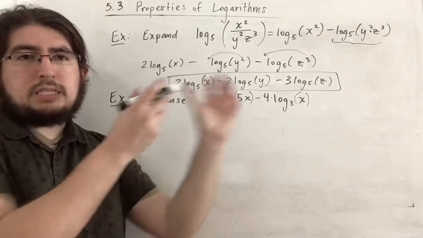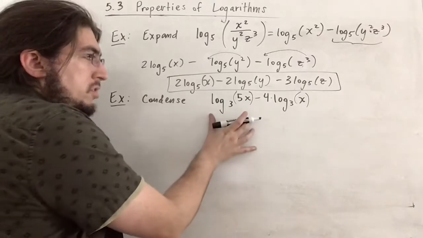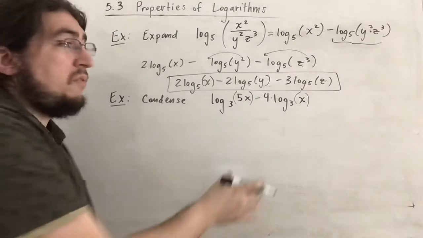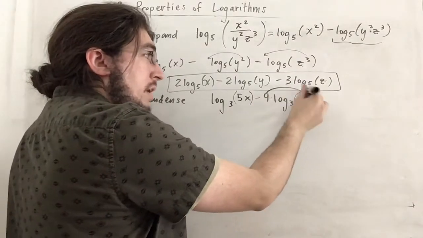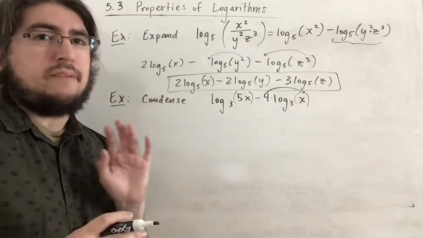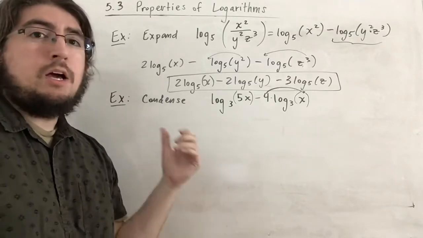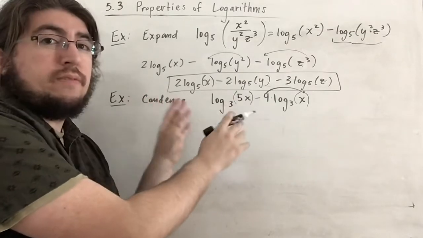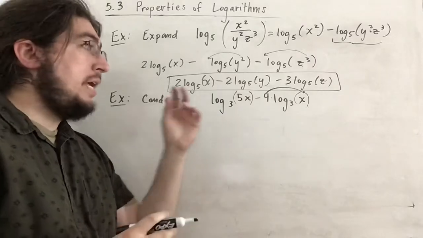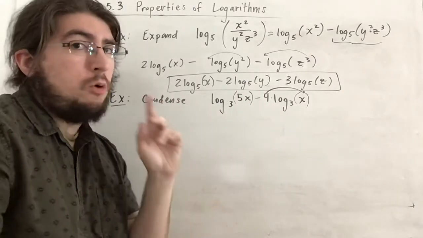Instead of expanding it out, we're going to condense it back into one log. So for the first term, there's no power rule needed. But for the second one, there is. 4 can go inside. And you may think, okay, it's subtraction, so use quotient rule. You have to be careful. You cannot use quotient rule or product rule right away, only if there are no numbers in front of the log. Very important. Any number in front of the log, you can bring it as a power first. So apply the power rule first.